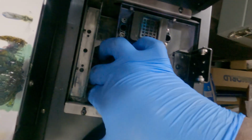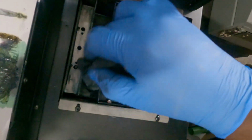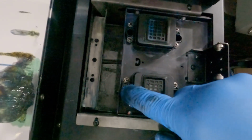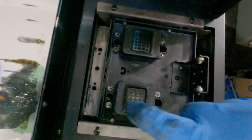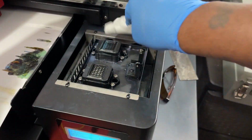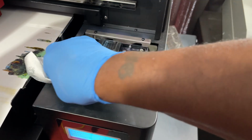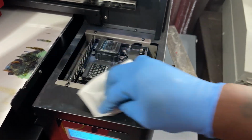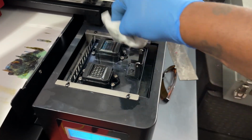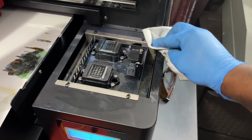See what that looks like. We can get this one out of here. There's another one. See, that doesn't look too bad. That's going to be fine. I'm not going to keep going down in there and getting that out, but you can see that's good. It's just nothing pulled up. I'll give this another once-over wipe down in all these areas, just to make sure we don't have any excess ink. And you know, this is as much of a perfectionist as I get, but I think she looks pretty good.